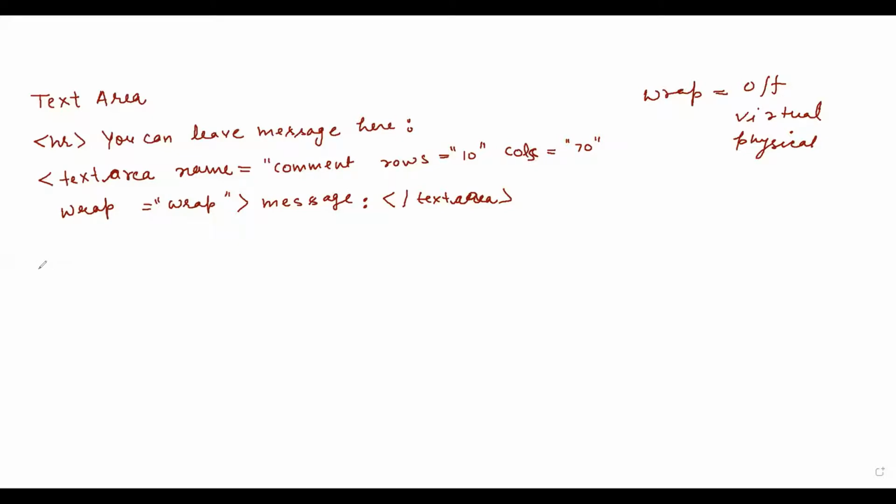Second thing is drop down menus. Many times your form needs a drop down menu. So drop down select boxes are another input method that can be used, and the simple example is like this. If you want to create a drop down, then you have to write it this way: select. Now the options which you want in the drop down. So option, you have to give the value.